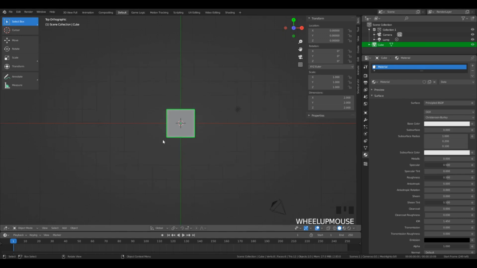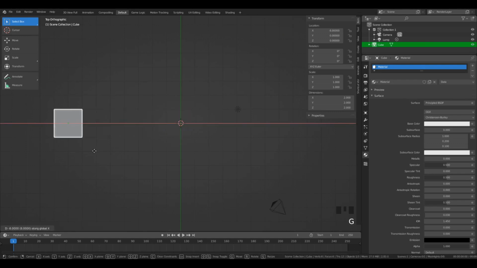So let's keyframe this cube going from left to right, rotating a bit and then getting a little bit bigger. So hit G to move it. You can hold down Control while you do this and hit X to lock it to the X-axis, and then just move it somewhere on your screen to the left.